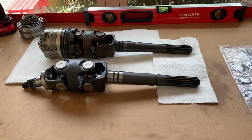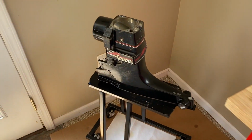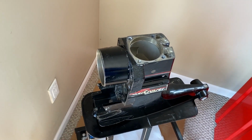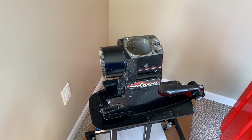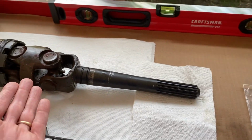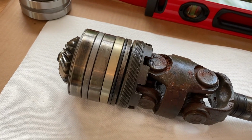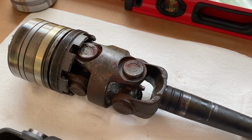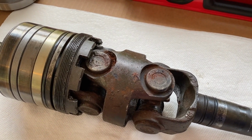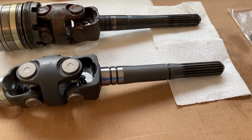However, let's talk about the question that you may be experiencing. This is out of our Alpha 1 Gen 1 Mercruiser 3.0 liter upper unit. It slides right in here. The entire U-joint assembly and yoke shaft then feeds into the U-joint bellow area, through the gimbal, and into the engine coupler where it feeds into the engine. This is the original shaft, U-joints, and probably gears and bearings, and as you can see, it's in pretty rough shape. Our U-joint bellow failed and allowed water in, and over the years moisture and water created rust, so it needs to be replaced. Below it is the brand new shaft, as you can see here.